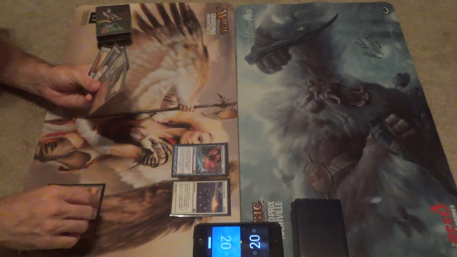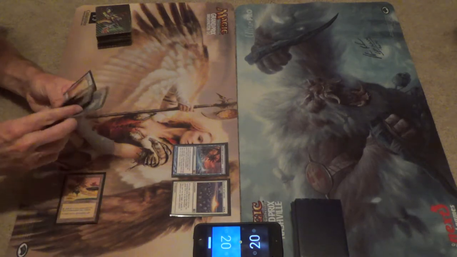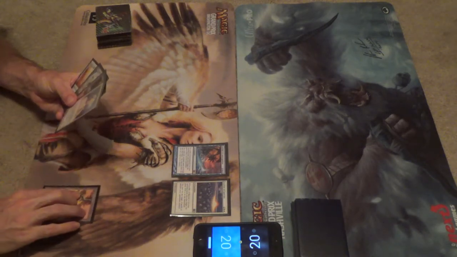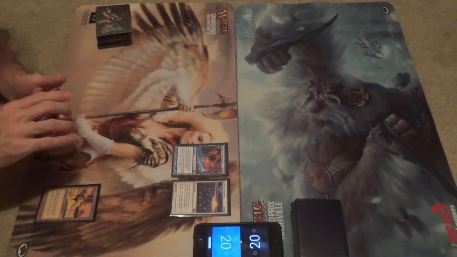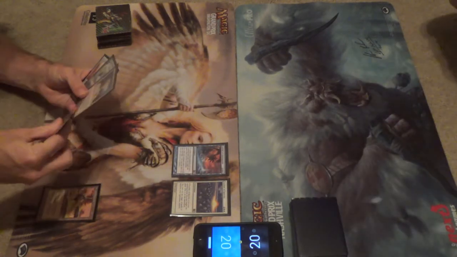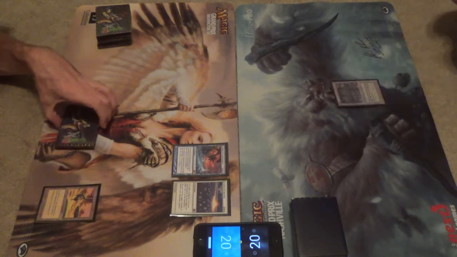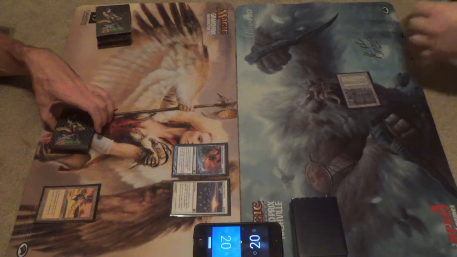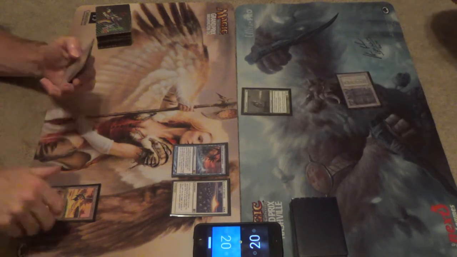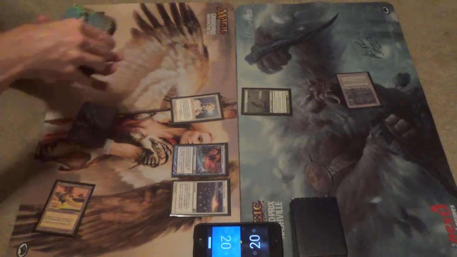How about a Serra Sanctum? Makes double white. Not going to do anything with that right now. And we're going to pass the turn. Bayou. Sentinel. Okay, cool. Go ahead. Enlightened Tutor. Goes and gets an artifact or enchantment, puts it on top of my deck.